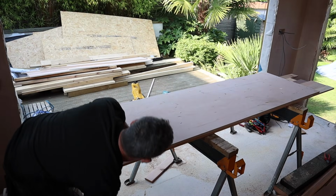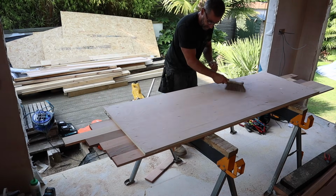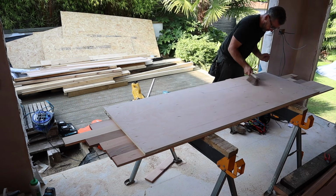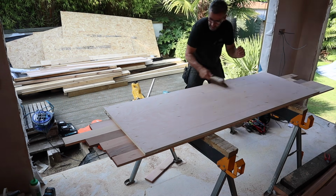So that's that. That's all the pins ground off. I've ground them down, ground them a little bit flat as well, so that they're definitely not going to stick up. I know what's going to happen now. I'm going to get loads of people slagging me down, saying how rough I am, but it's site joinery and it's all about design and build, isn't it?